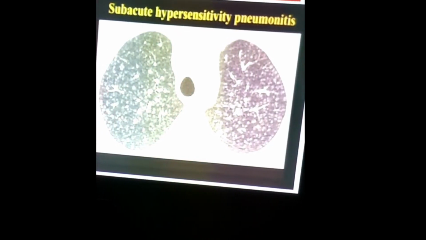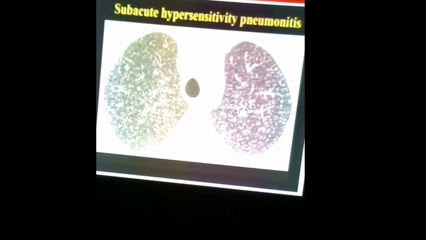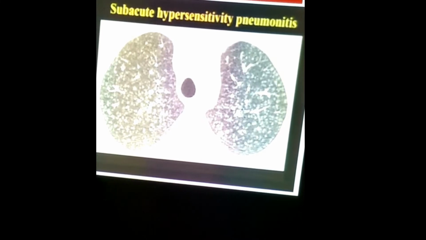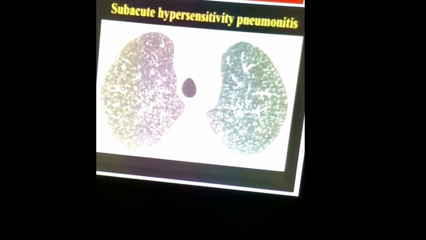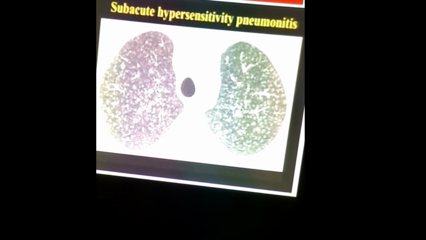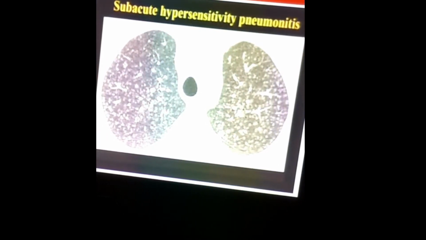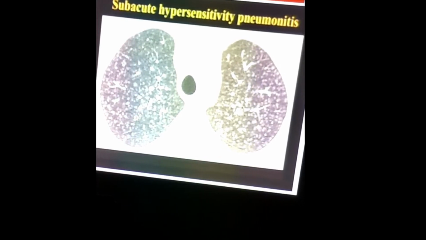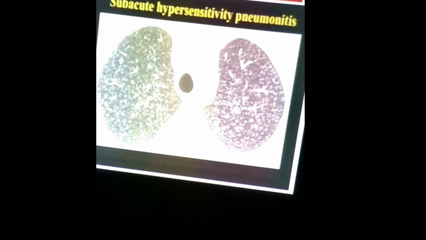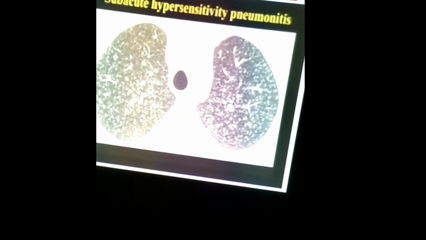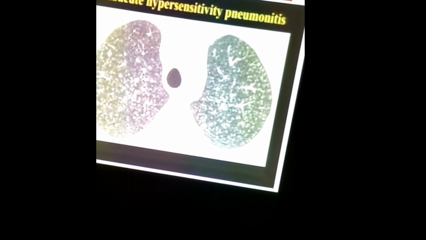What you see here, there is interseptal thickening and there is a bit of ground glass haze, and you see that there are multiple nodular patterns. All these nodules appear to be equidistant from each other. So this slide shows that this patient has subacute hypersensitivity pneumonitis. In subacute hypersensitivity pneumonitis, it spreads through the blood vessels, and there are some nodules which are present in the secondary lobule. This is reversible or irreversible? HP. Yes. Okay. You don't see any honeycombing, so this is reversible.